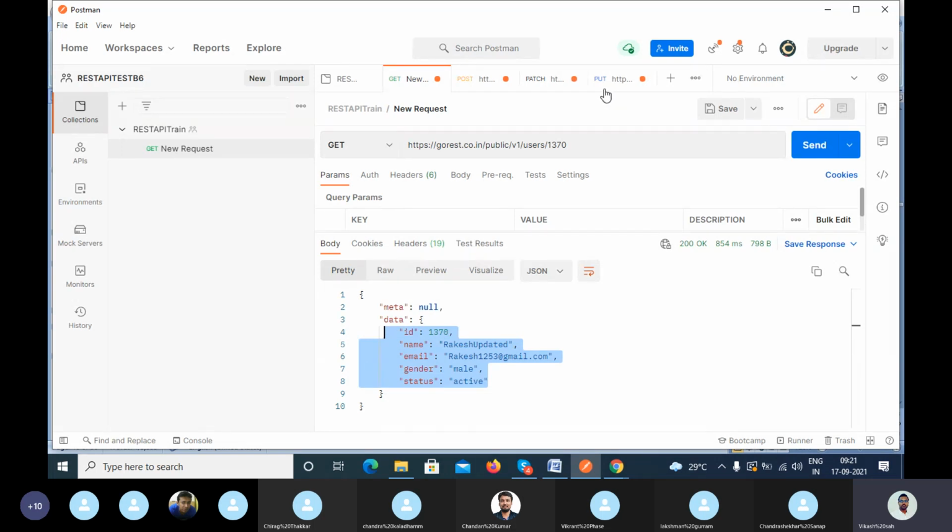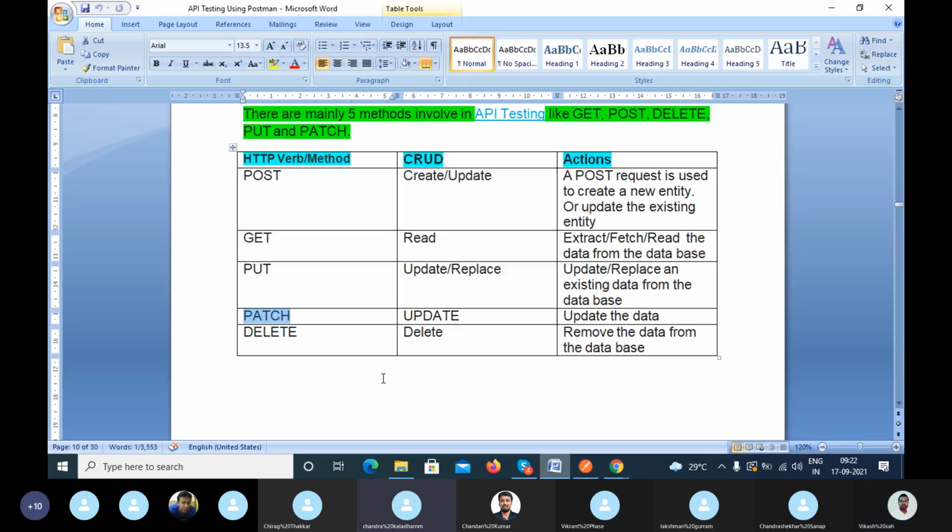There are other uses also, but I will explain those in another topic. Let's try to understand only the method here. Yeah, there is not much difference, I hope, between PUT and PATCH, right? Is there any difference, sir? That's why I'm asking you. There are other things also that I will explain separately.